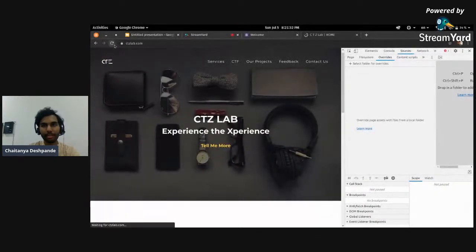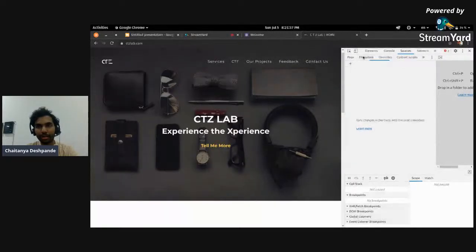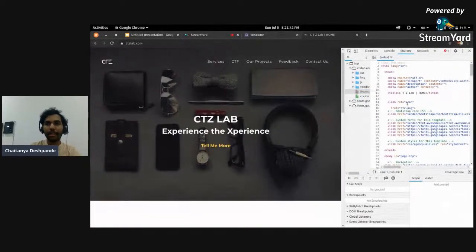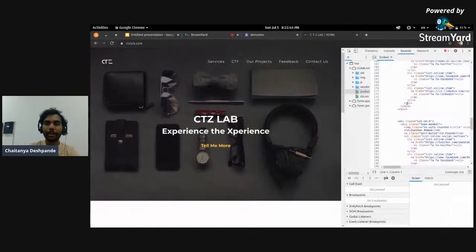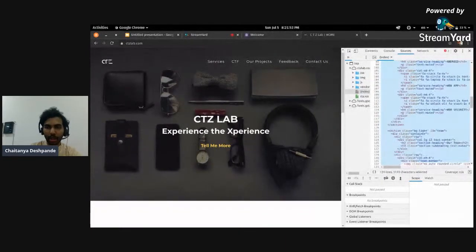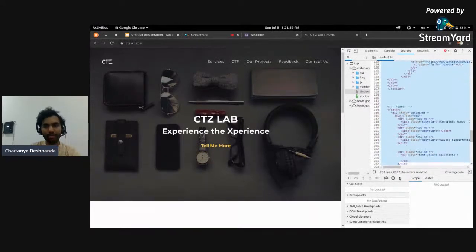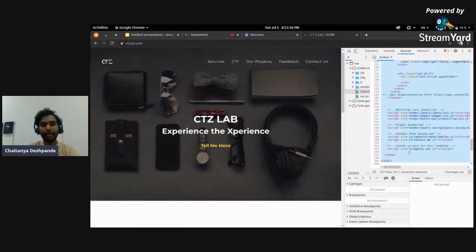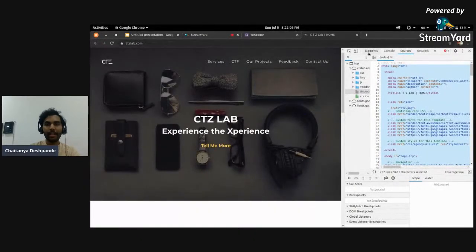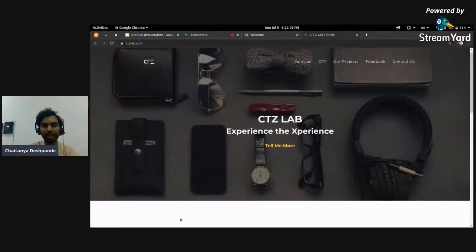let me just refresh this. Okay. As you can see here, all of the HTML code of this particular website is visible to me. So if I wanted, I can simply copy this whole HTML code. It's not code basically, it's an HTML file. So I can simply copy it and paste it somewhere else, and my UI will look kind of similar to this.